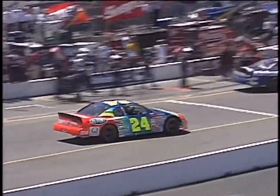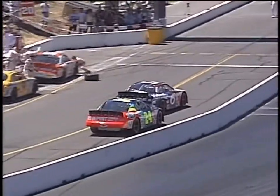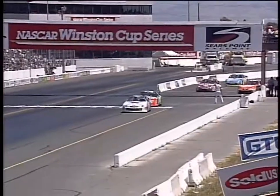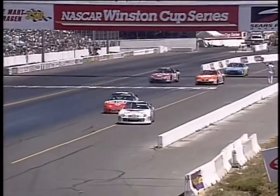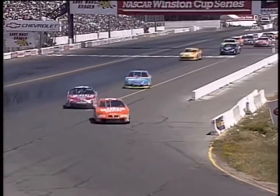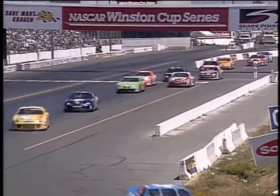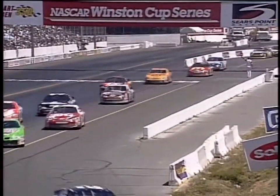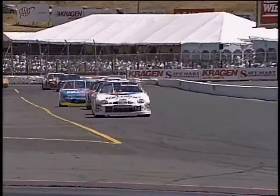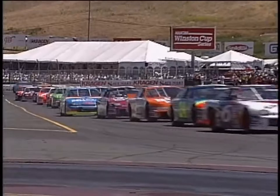Extremely busy. Jeff Gordon has the work completed on his car already, but Mark Martin has a faster stop and pulls out ahead of Jeff. Mark Martin's stops at Pocono last week were just tremendous, and they continue today with another great pit stop. Here comes Tony Stewart, Jeff Burton, Joe Nemechek, and the others as they have taken advantage of this caution period to make pit stops.